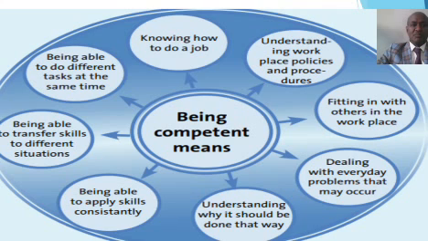Another issue is understanding workplace policies and procedures. A competent worker, man or woman, should understand the policies and procedures of a specific company. Another is fitting in with others in the workplace. There should be knowledge and competence in working with others or communicating with others. And we also have to deal with everyday problems that may occur. Contingency management should be there.